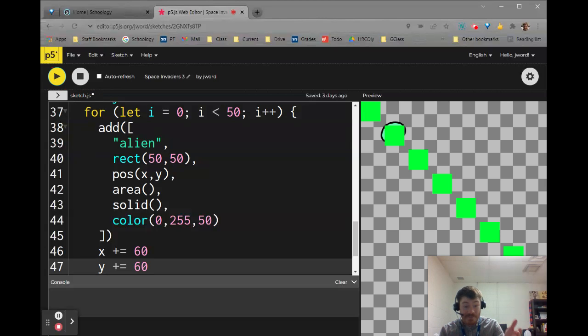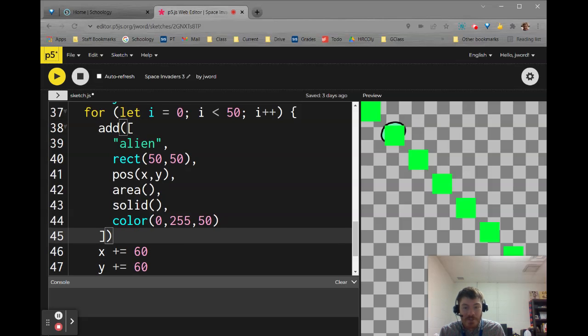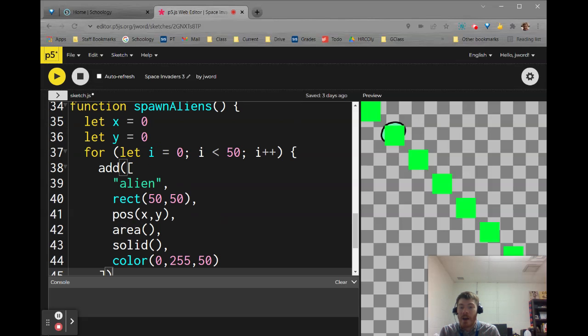Okay, so I'm now starting to see a few more aliens show up here. So we're getting a little bit closer. Notice how I created the variables before the for loop started. What is the code that I want to repeat and what's the code that I don't want to repeat? Well, saying that x is 0 and y is 0, I don't want that to repeat. I want that to only happen one time at the beginning. So I make sure to not put that inside my for loop.